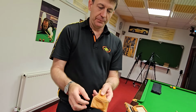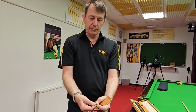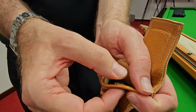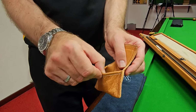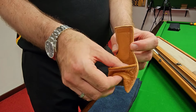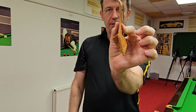You can put the chalk in, very soft edges here. There are no nasty stitching and loose leather that sometimes gets uncomfortable. It's soft enough to be flexible. The Alcantara suede on the inside adds a bit of friction to stop the chalk falling out. And look how slim that is.